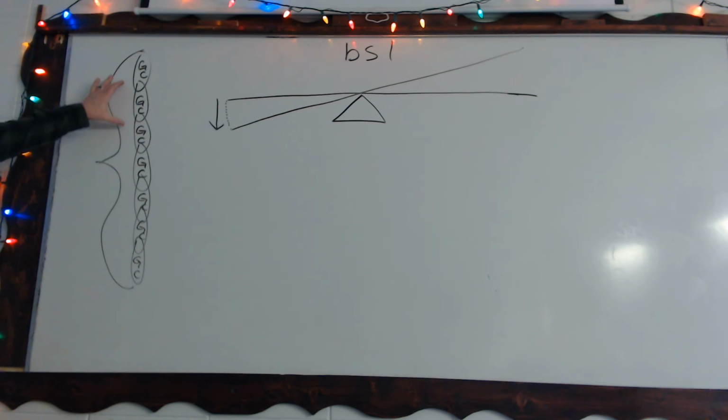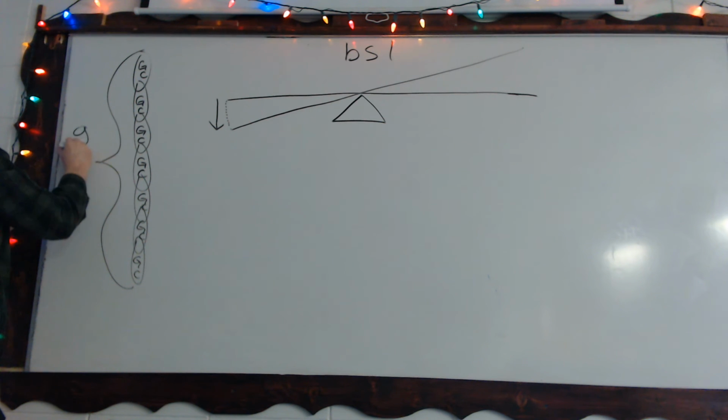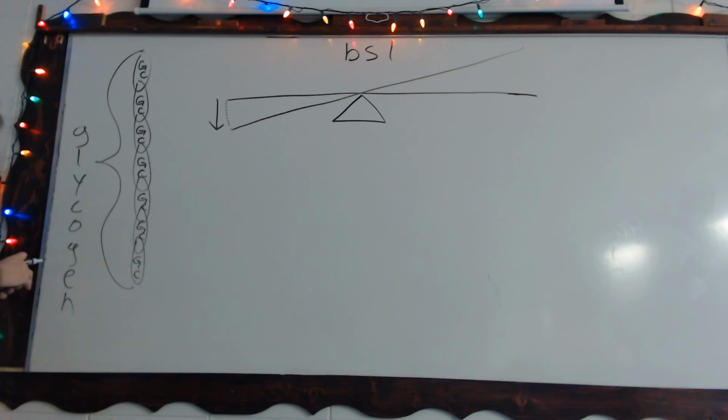So this is a very, very vital form of sugar that we can use, but we can't metabolize it or digest it or utilize it in this form. Like I said, it's just too big. So there's a hormone that will break this down. So this whole long unit is called glycogen, a very large carbohydrate. Again, it's just too big to pass across the cell membrane.